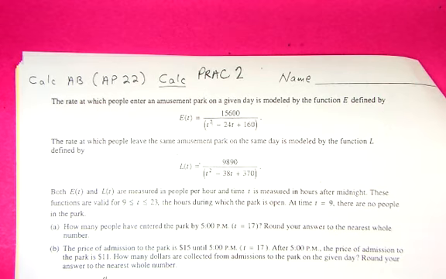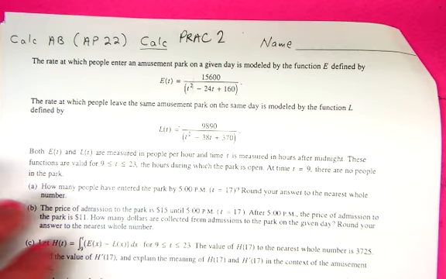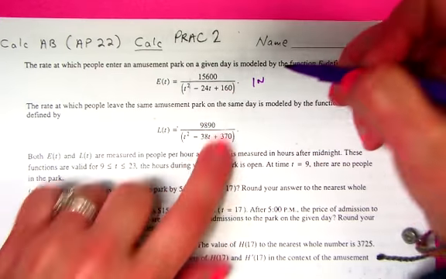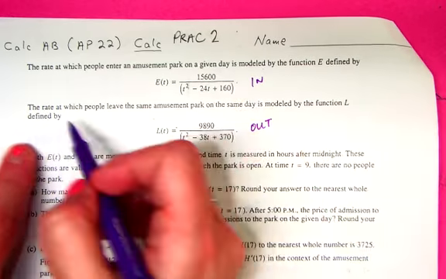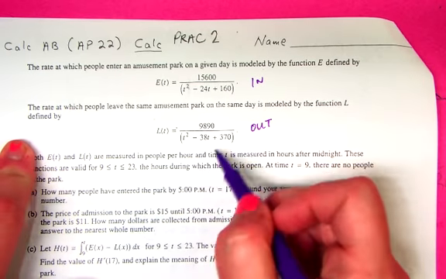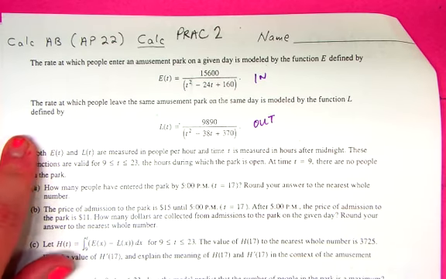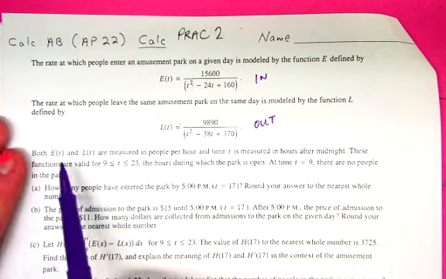This is a great question. This is one of my faves. This is an amusement park question, so think Six Flags here. This is probably something that an analyst does that works for them, right? This is how many people are coming into the park, and this is the rate that they are leaving the park. Okay, so these again are rates. We saw this, we'll see this again later in the week. So these are measured in people per hour.